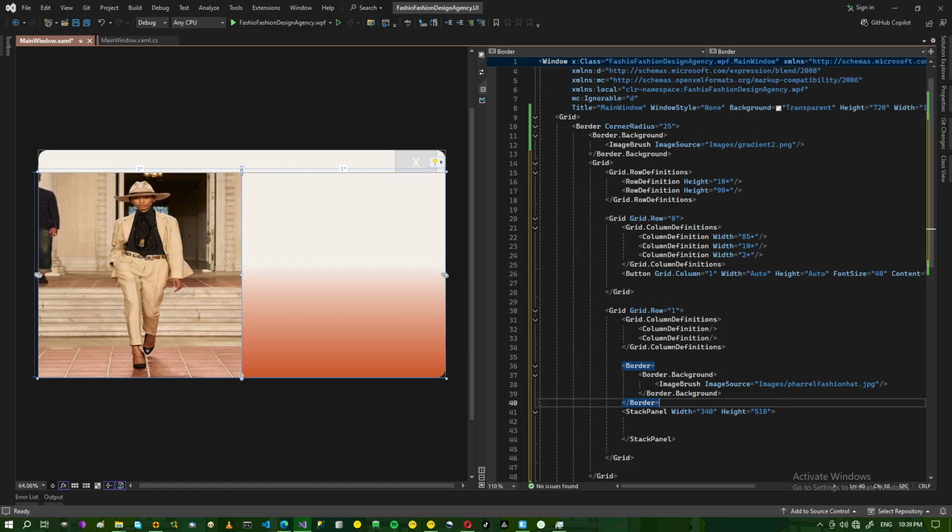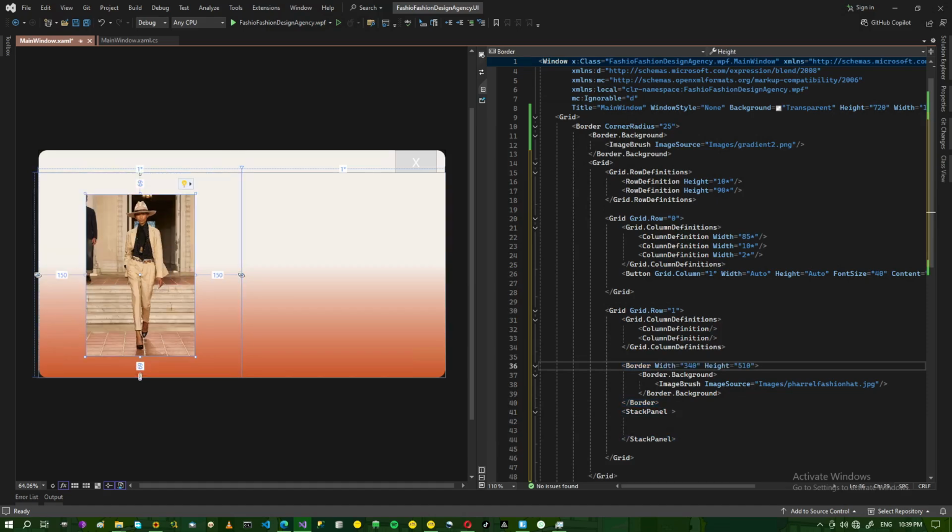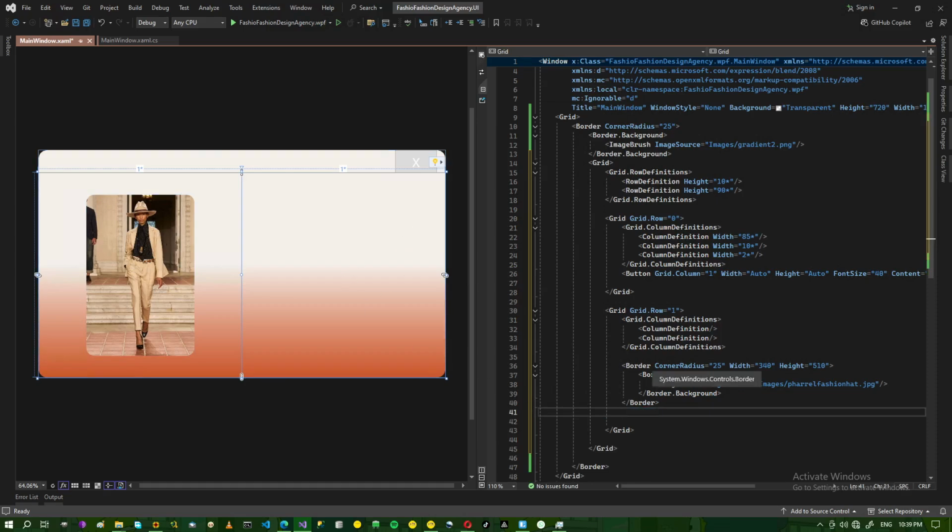Okay, so there's our border, so let's borrow these. Then let's do this. Okay, so we can get rid of the stack panel. So by default this is in column 1, column 0, then this is column 1, so I can do this.